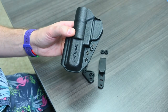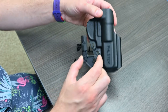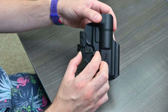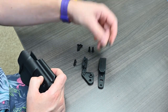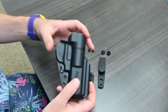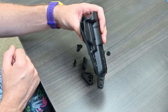Then set that screwdriver aside and build the hardware stack. The City Special is also unusual in that the mod wing will sit above the face — not adjacent to the face — of the trigger guard. For that reason, we have a different order of assembly where the spacers that normally go between a clip and a mod wing will actually go underneath the mod wing, so the entire hardware stack stands off the face of the holster further and the mod wing doesn't compress the trigger guard.